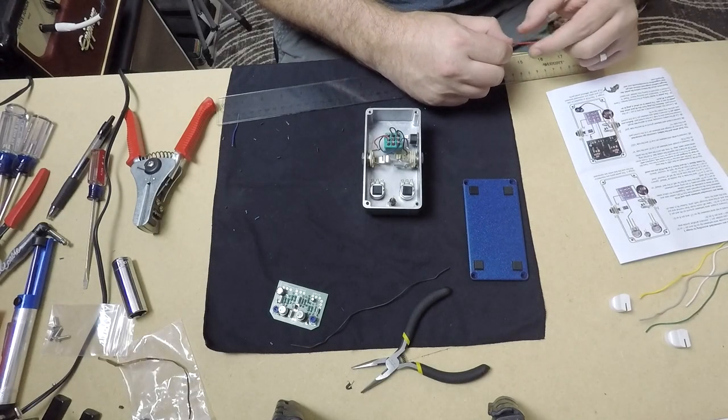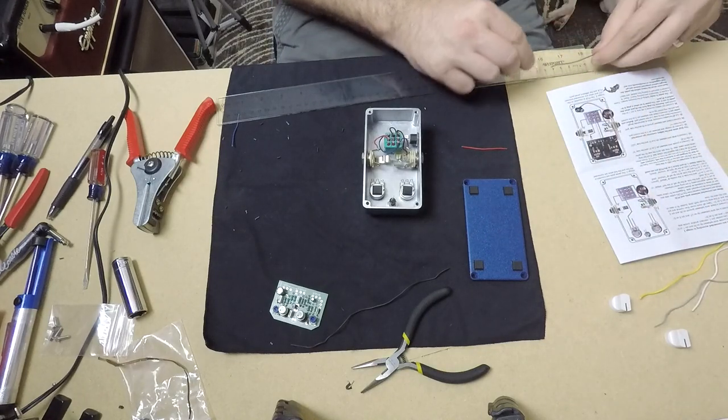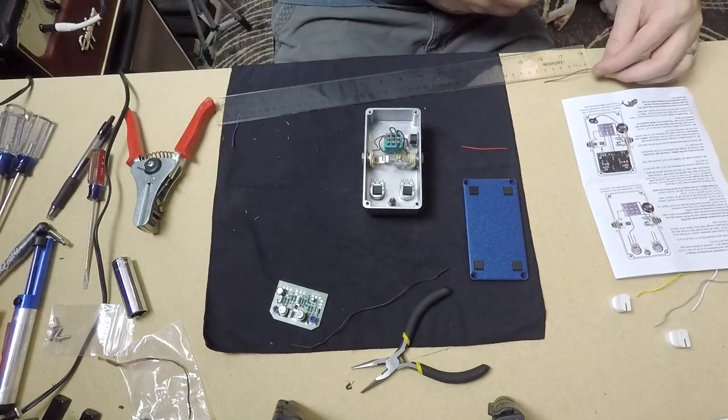Now we're going to trim up some wires at about 4 centimeters and solder those to the legs of the potentiometer. They will later connect to the PCB once it's mounted inside the enclosure.